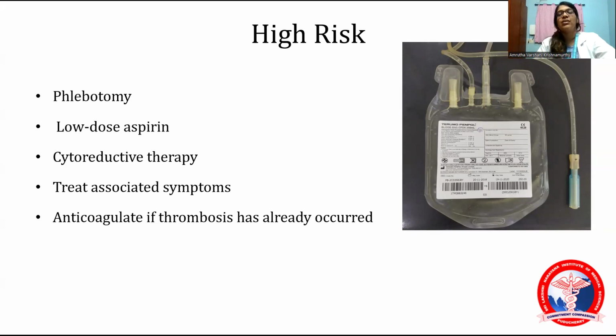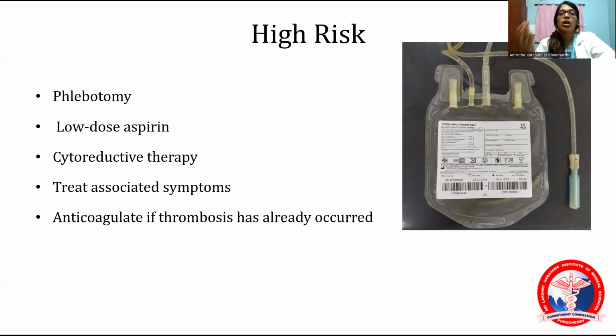And as I told you, there can be a prior history of thrombosis, or the patient can also present to us acutely with thrombosis. So what are the possible thromboses? It can be cerebral, a stroke, or a cerebral venous thrombosis. Cardiac patients can present with a myocardial infarction. Patients can present with mesenteric vascular problems, so mesenteric vein thrombosis or mesenteric arterial thrombosis. Patients can also present with Budd-Chiari syndrome.